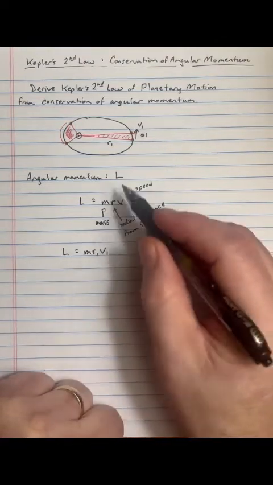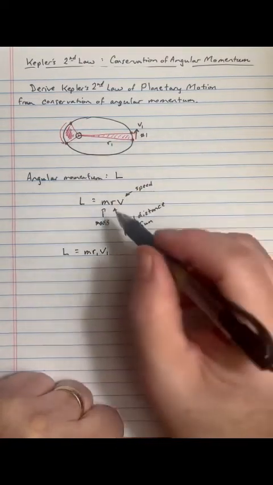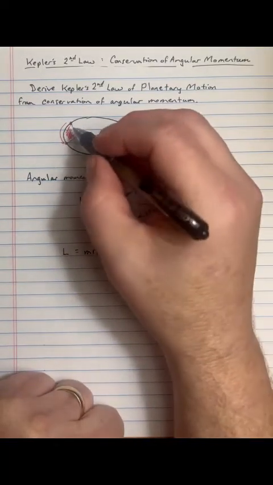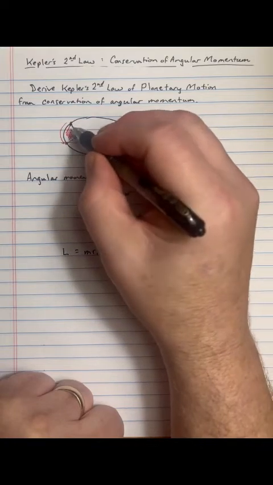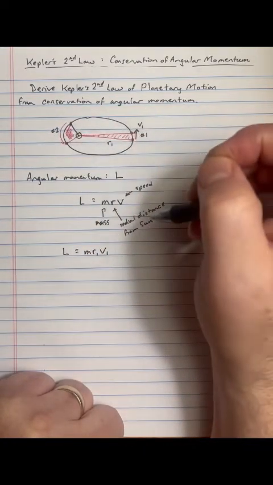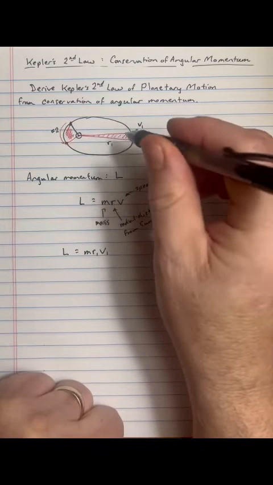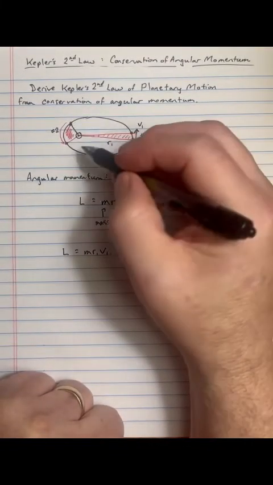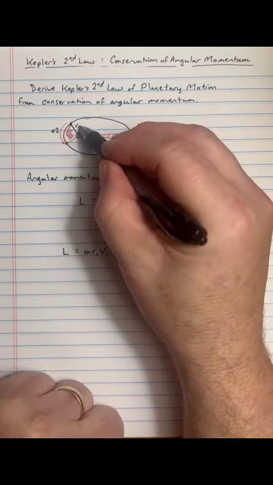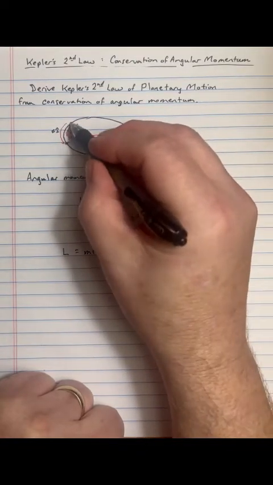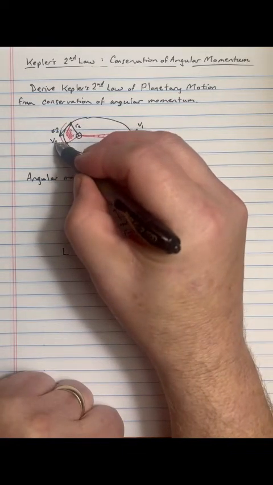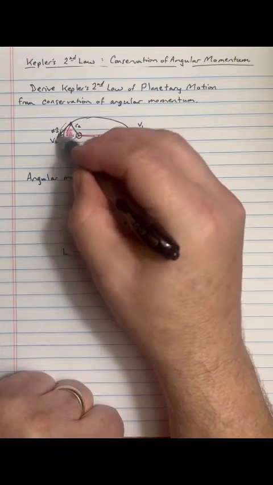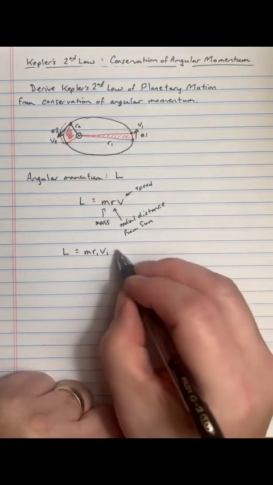M I don't have to put a subscript on because it's the same object all the time, right? So I don't have to do that. On the other hand, over in this side of the orbit, this will be situation number 2. Notice it's not planet number 2, right? It's just the same planet, just in a different spot. So in spot number 2, we'll have an r2 here for the distance from the sun to the planet, and the speed at any given point might look something like that. So the object is going faster when it's close to the sun, right? But it's also a lot closer.